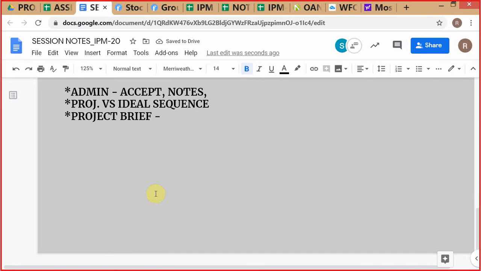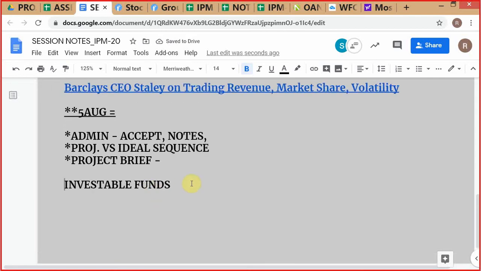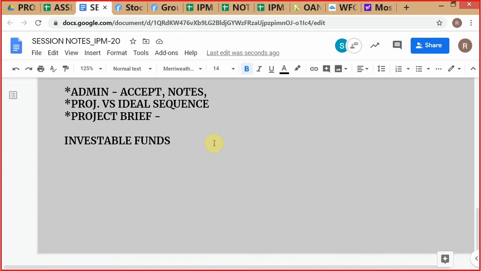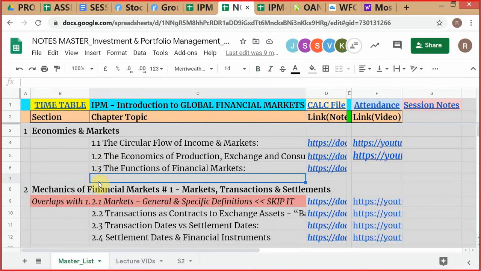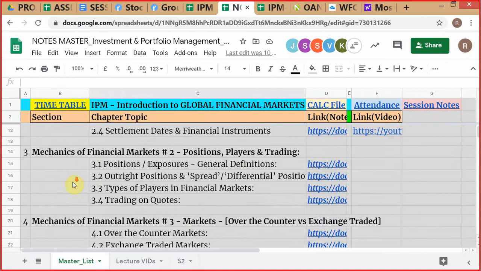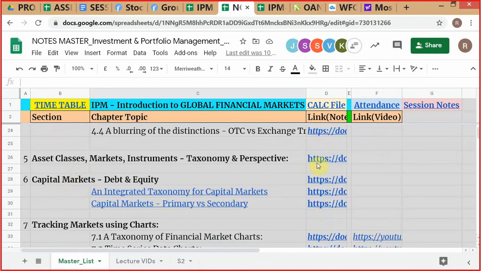So you are given a certain amount of money by an investor. Now, what we are covering today is not going to be in sequence, because we don't have the luxury of going in sequence. What we are actually covering is over here.